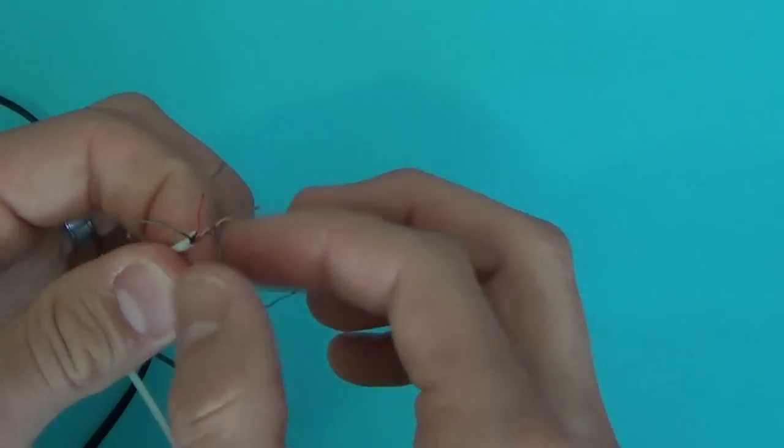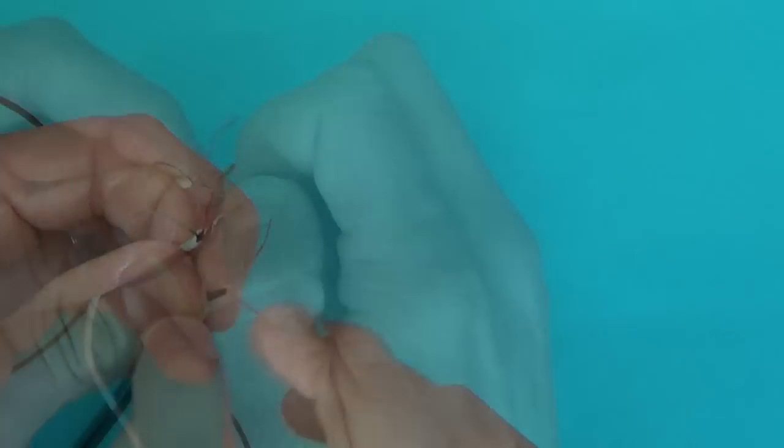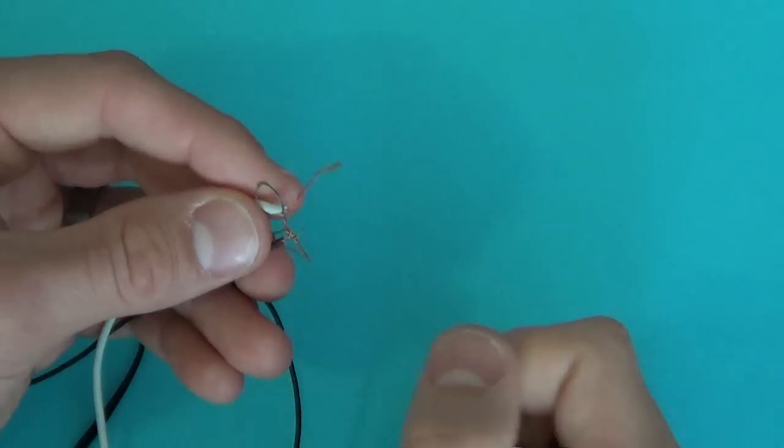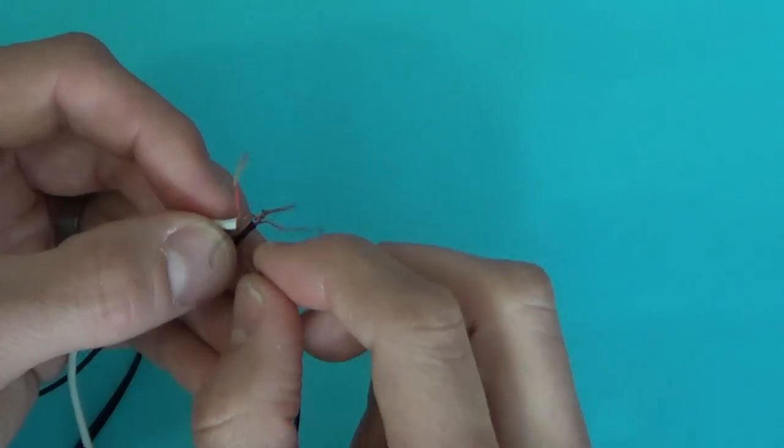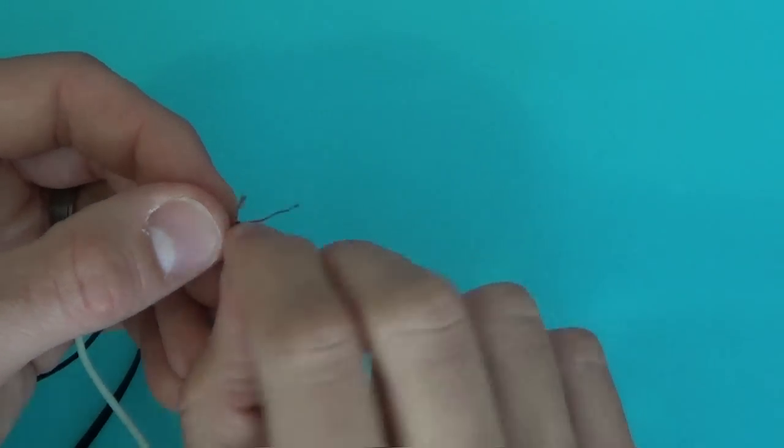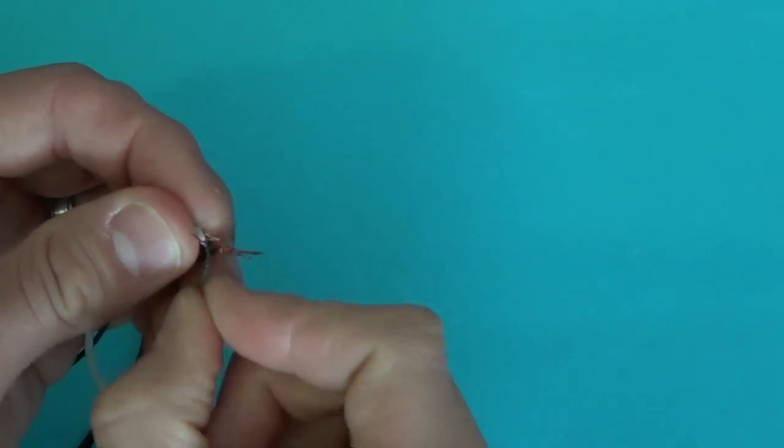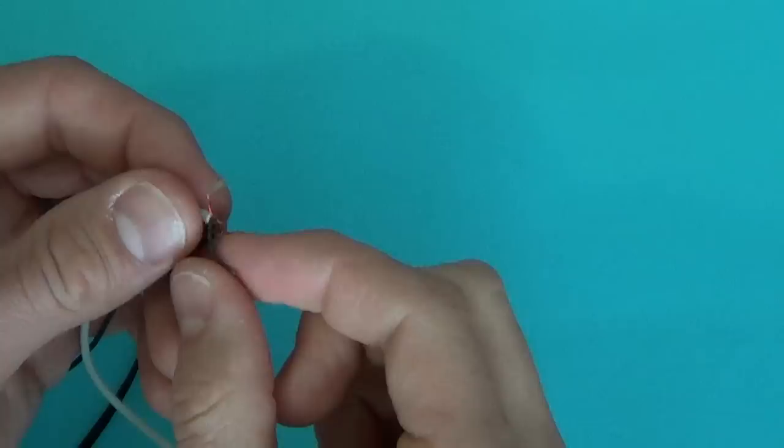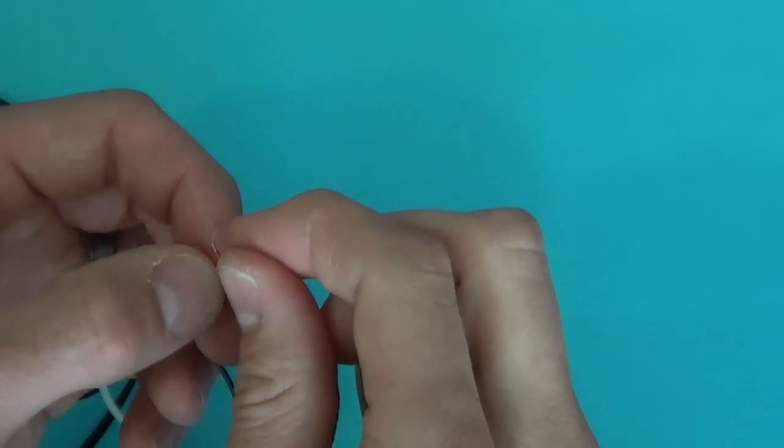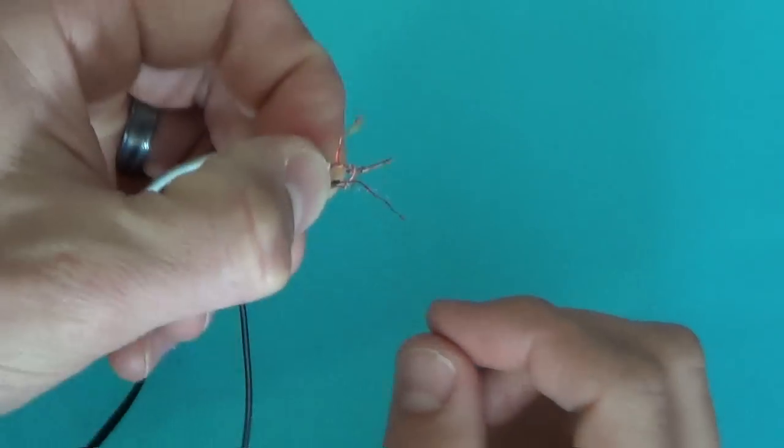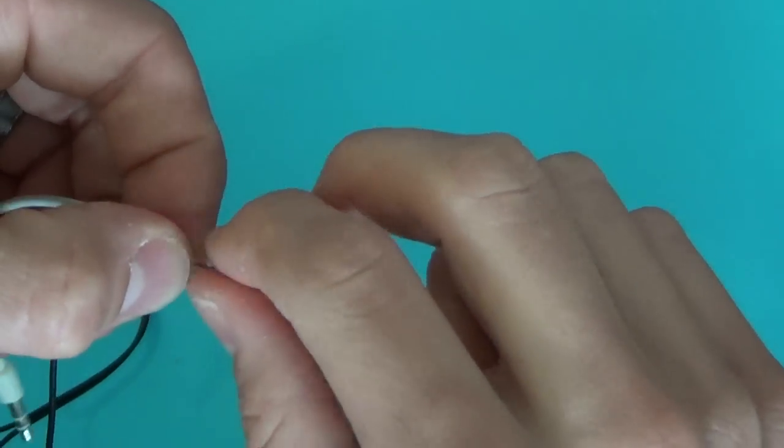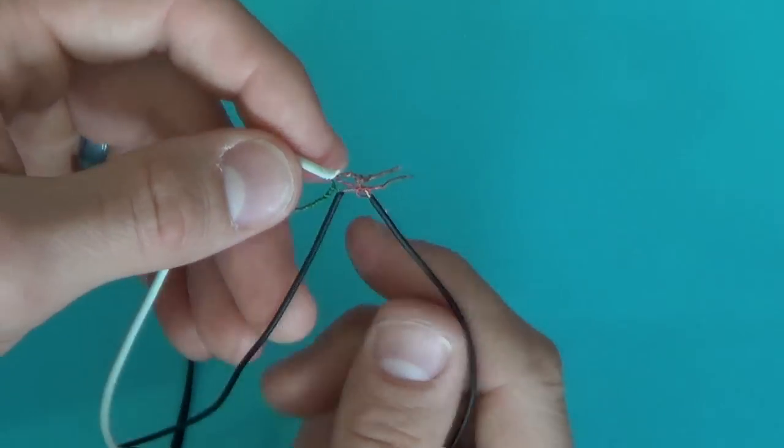I'll do that first, that way we avoid any confusion. That's together. Next we'll do the green wire and then put that off to the side. And then finally the red wire. So now all three of those are together.